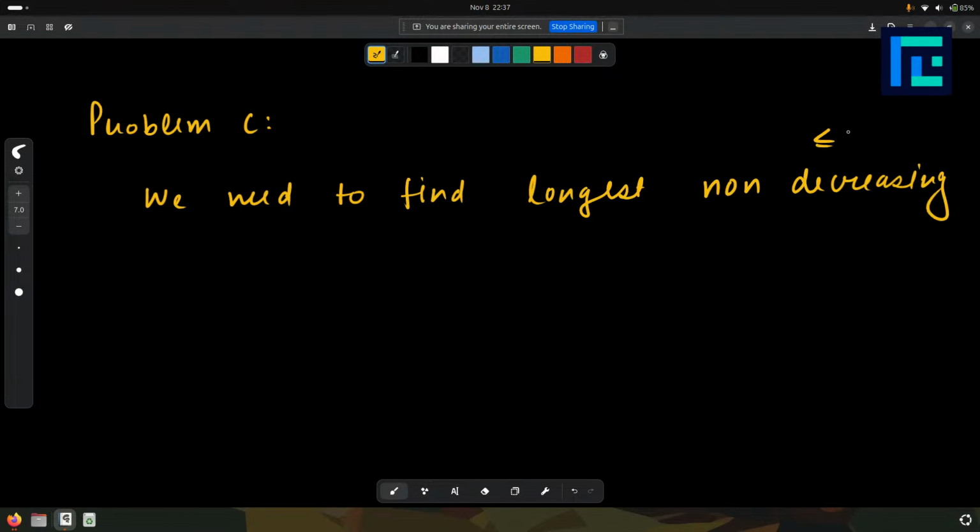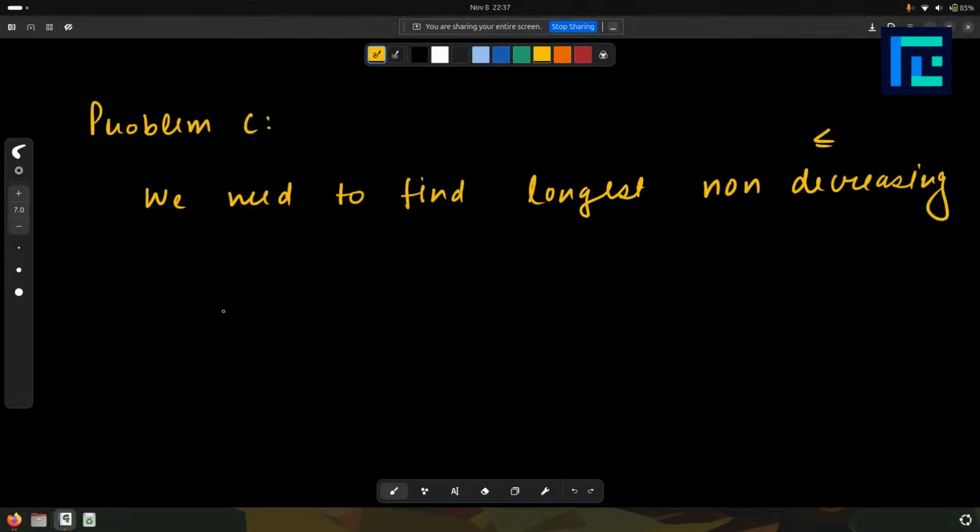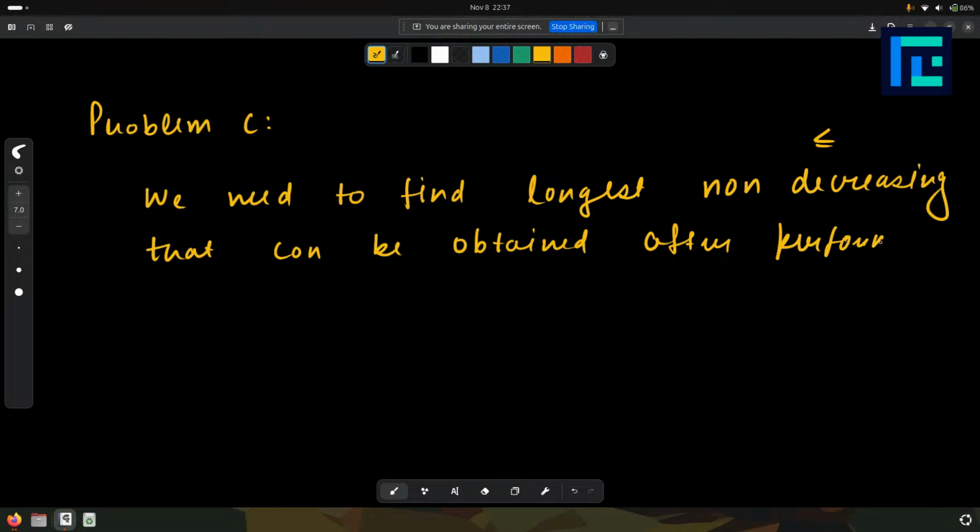Non-decreasing is less than or equal to, sorry, and that can be obtained after performing at most one replacement.